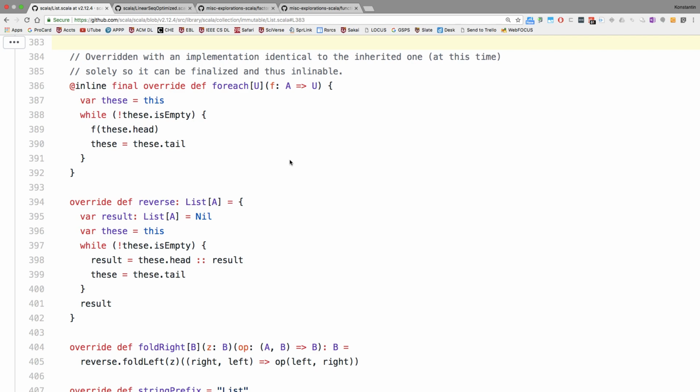And space complexity of this step also order 1. So in other words, you made a small sacrifice of going from order n to a slightly bigger order n by this factor 2, because you're doing one order n time-wise step, the reversal, and then you're carrying out the fold left, which is also order n time complexity.